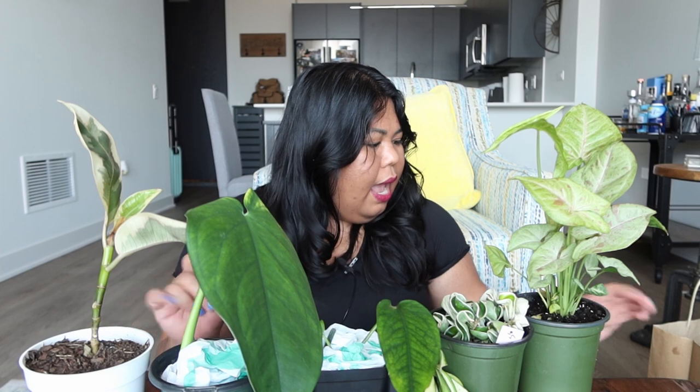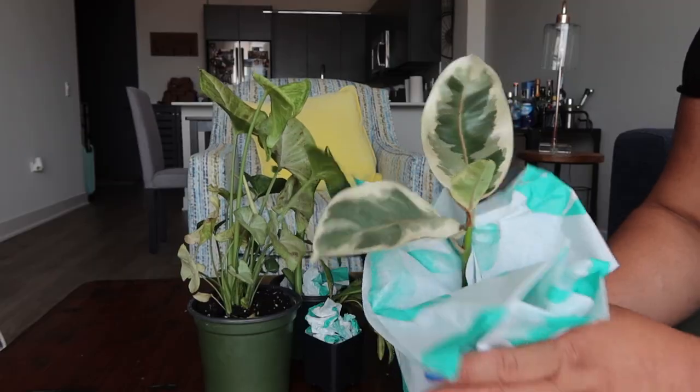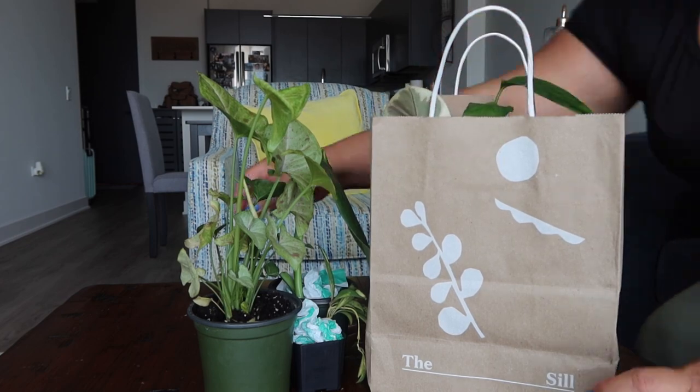All in all, I spent about $110 at Plantier for five plants, and about $20 at The Sill — though the plant itself only cost $12 plus 15% off. I'm really happy with the plants I got. I'll update you on what happens once I bring them back to Maryland — if I was able to travel with them successfully through TSA. It's only an hour and a half flight, but I've had plants get damaged in my carry-on before from Chicago and Florida. I'm carrying them in the paper bags they came in and using extra tissue and plant boxes from The Sill to arrange them properly.